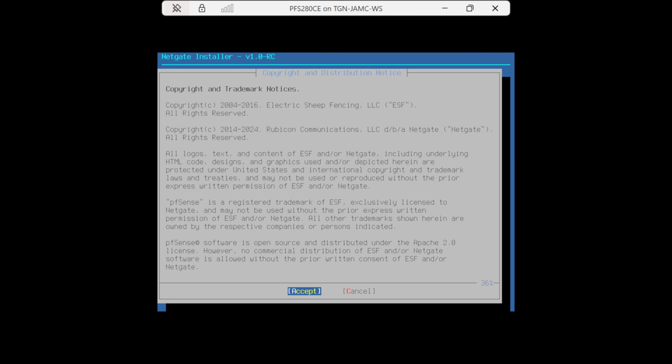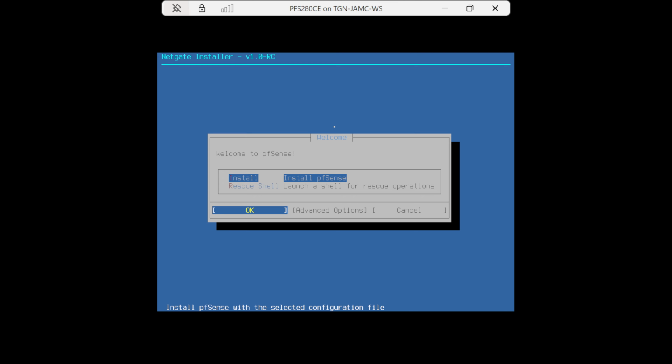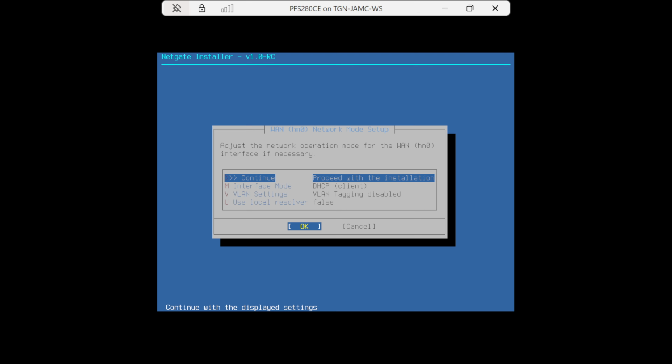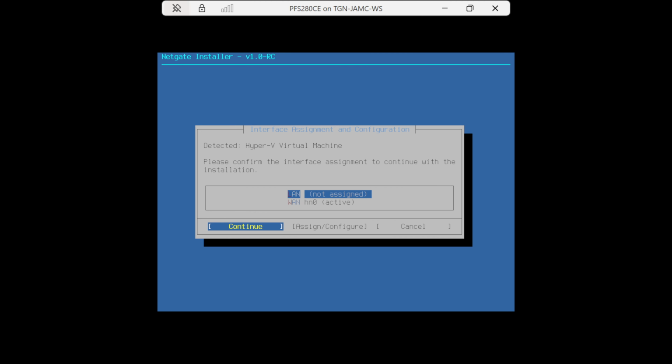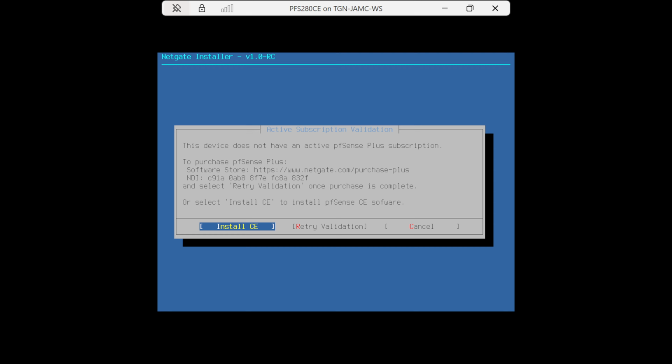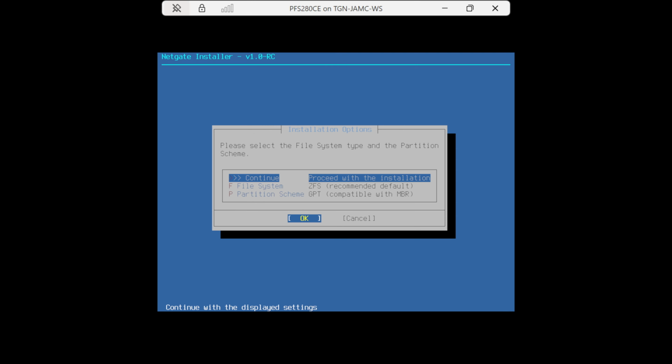And we accept, and then really it's accept every default except for the version of pfSense. So we go OK to everything. Continue. And then install.